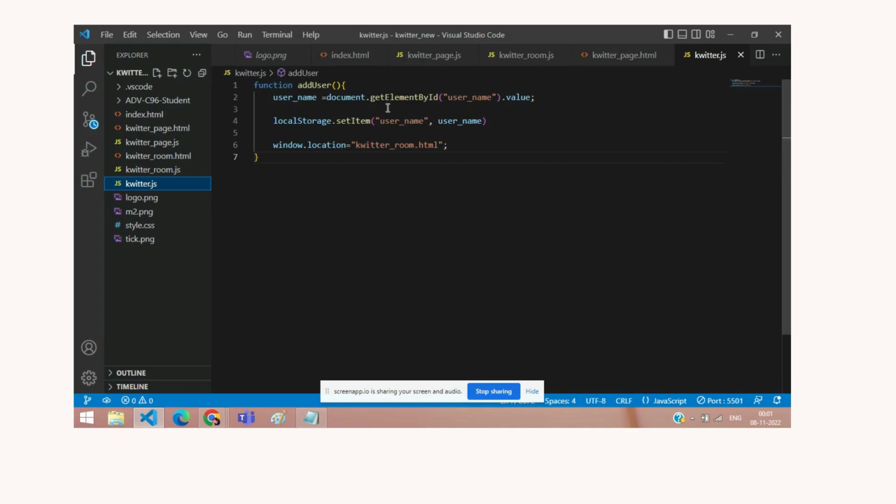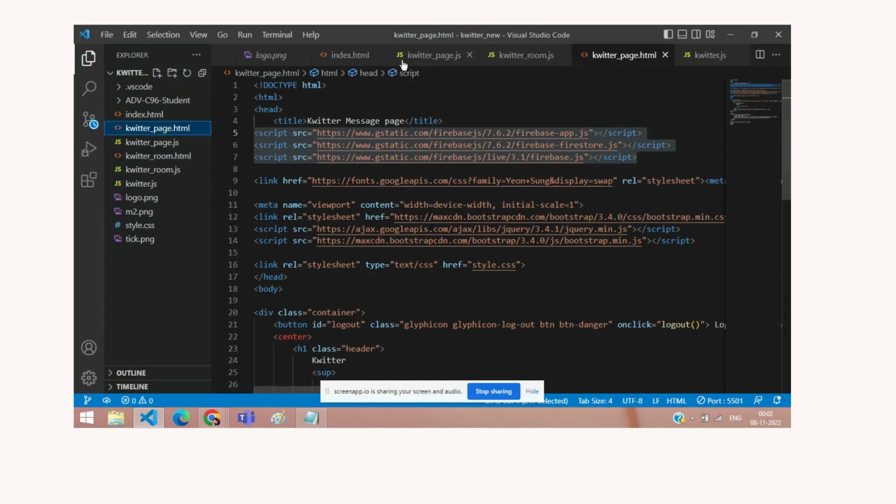The name of the key will be username, that's a file kind of thing you can understand. And the name is user underscore name, and the value is the username which the user has put in. Now window dot location Twitter underscore room dot html. It is navigating to this room HTML page which we are going to discuss in the next video.